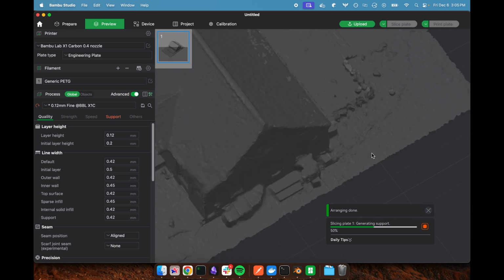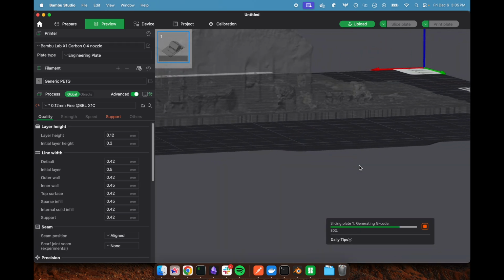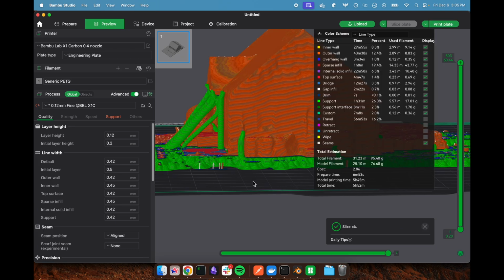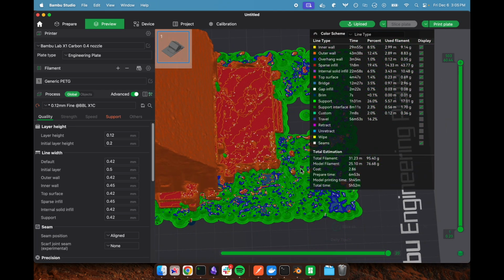Let's see. It'll probably use support for this. There we go. Oh no, it made a mess. Yeah, use Windows.